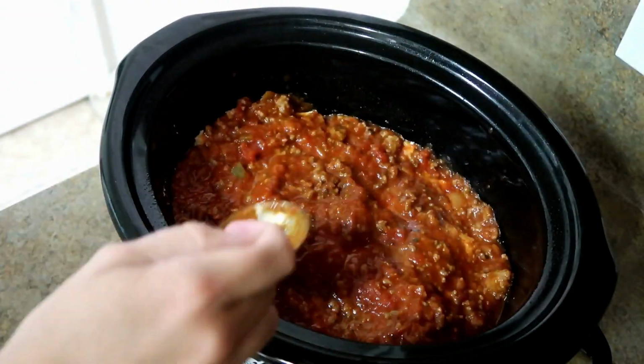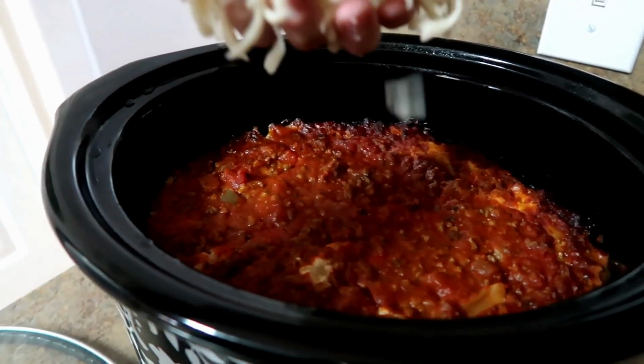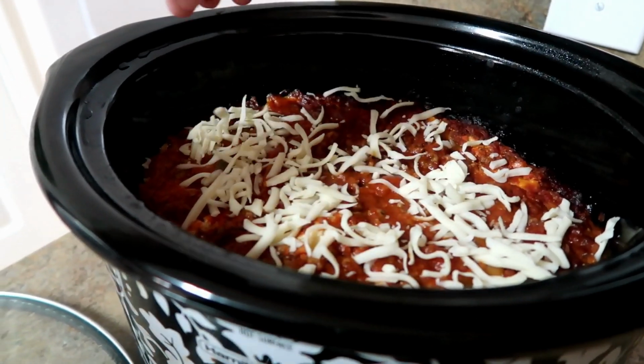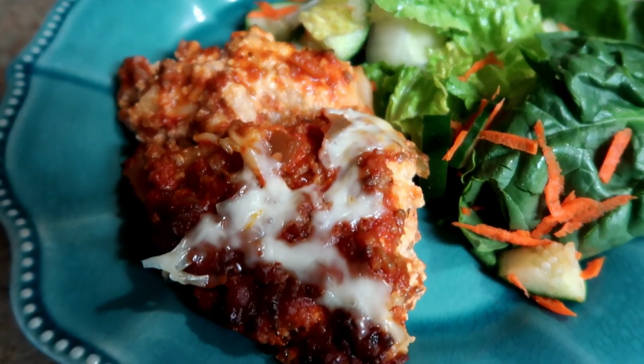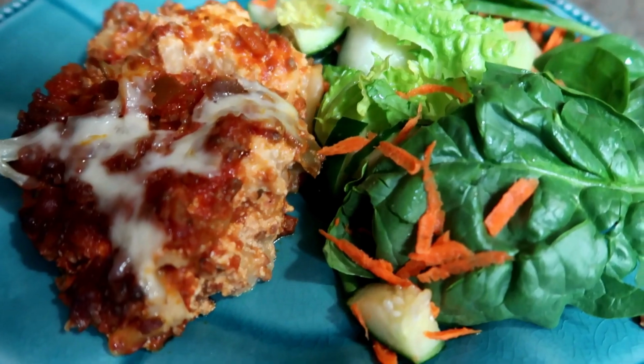So you're just going to cook it on low for 4 to 6 hours, and then the last thing you're going to do is add 1 cup of the mozzarella cheese on top. It only takes about 5 minutes to melt, but it just adds a nice little layer at the very top. And as you can see, I'm just going to serve it with a side salad, and dinner is ready. It's just such a great throw together dinner.